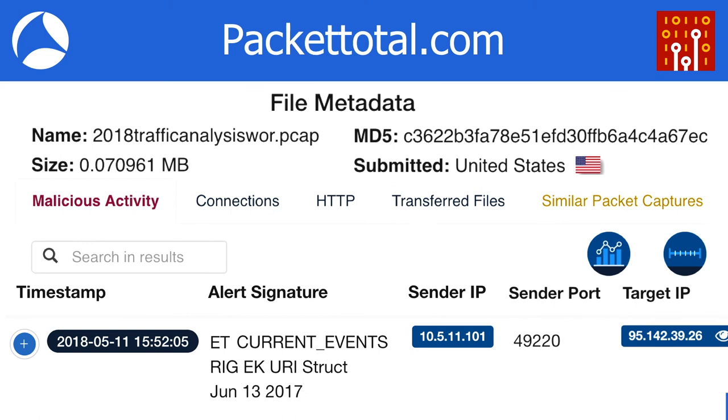So what I would encourage you guys to do is, especially if you're starting out new to Wireshark, even if you're not, if you haven't used PacketTotal, try it out. Even if there's no malicious activity in it, some of the stuff that we'll go through, digging in through Wireshark, making other custom columns and finding this information, you can find using PacketTotal almost in the same manner that Netminer parses out data from a PCAP.